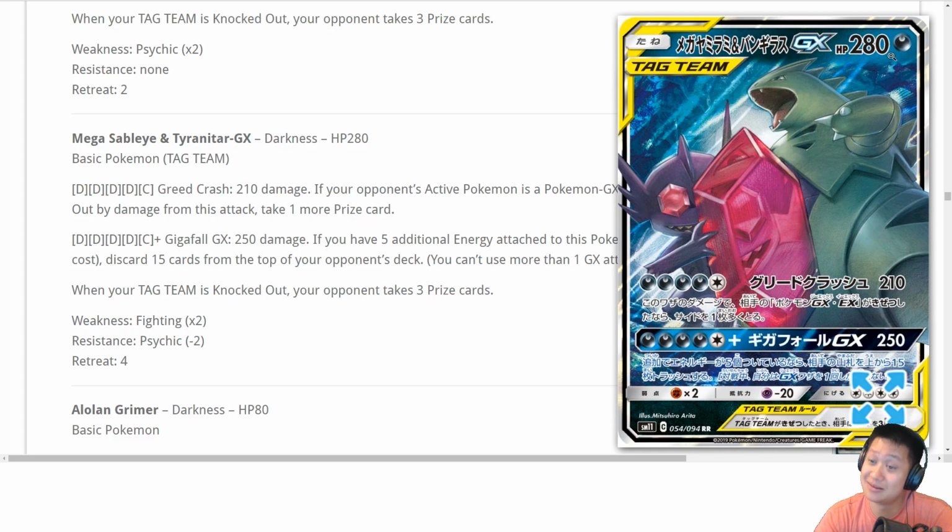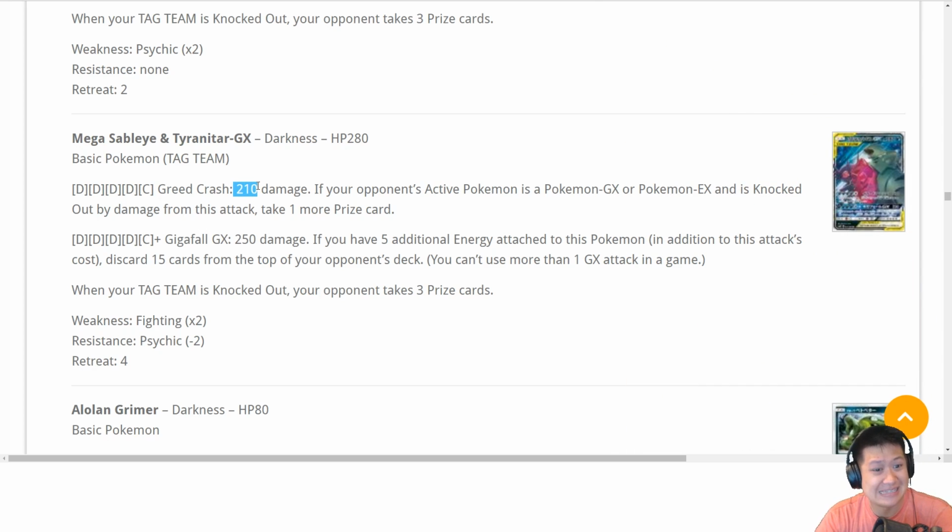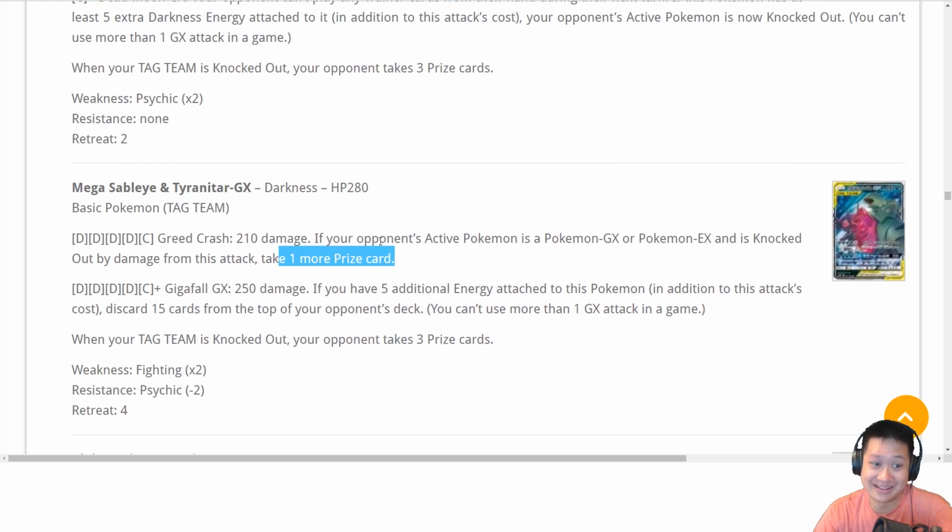280. That's big. Ooh, big energy cost. It's gonna be nothing, so don't worry about energy cost in a bit. We'll talk about why. 210 damage. Woo! And if the enemy's a GX, you take another prize card, which opens a new victory route for you if you succeed. That is good. Not as easy to pull off as this, but still good.